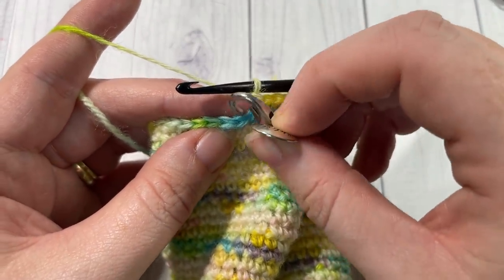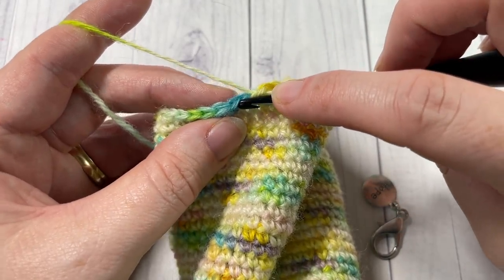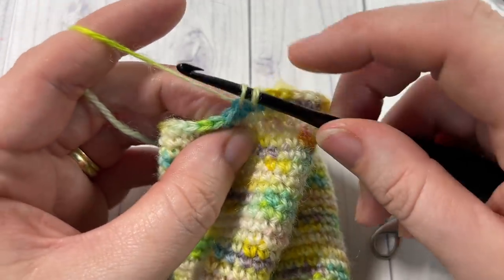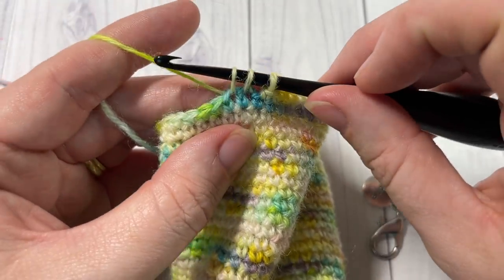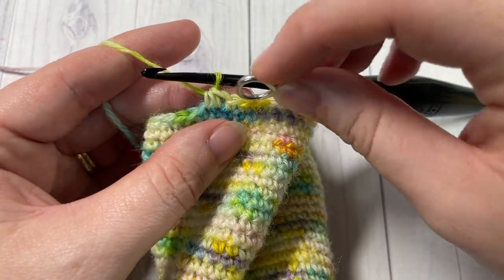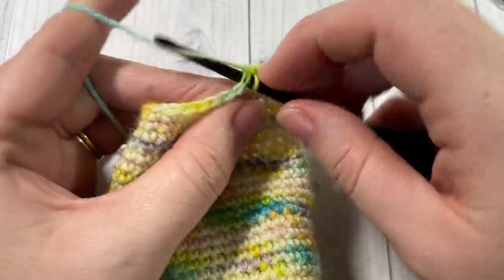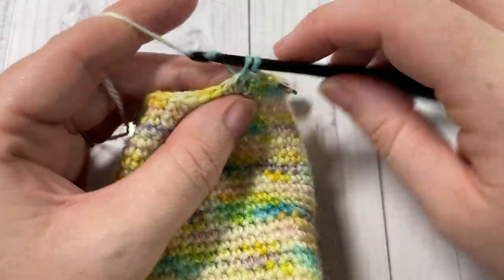When you come to a stitch marker, either of the two, you're going to work a single crochet two together. So you can briefly remove that stitch marker, work a single crochet two together by inserting your hook, yarn over, draw up a loop, insert your hook into the next stitch, yarn over, draw up a loop. You'll have three loops on your hook, yarn over, and pull through all three, then replace your stitch marker. You're then going to continue to work single crochet stitches all the way across to your next stitch marker.